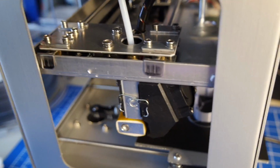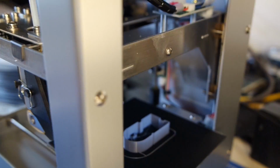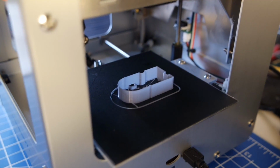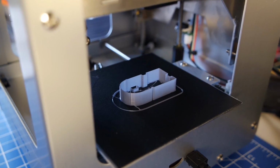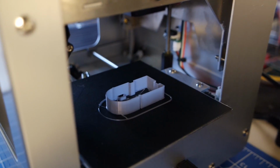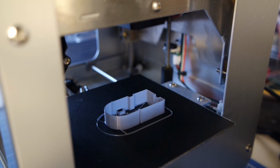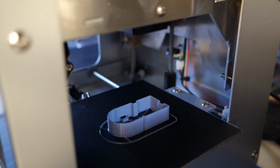So the print is actually finished now, and it didn't take all that long to make, so speed was good. I accelerated the printing quite a bit because it was going really slow, but it didn't actually do anything bad.